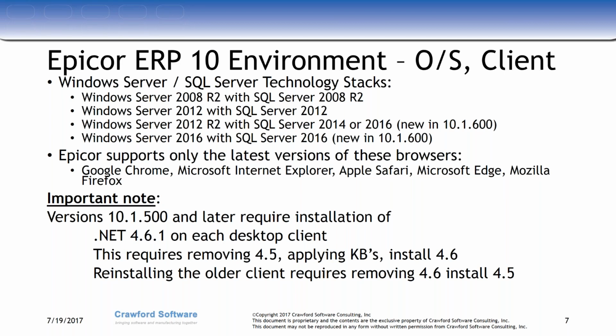One thing to note is that once you do that installation, your end client system can still talk to an Epicor 9, a Vantage, or a Vista, and it can also talk to your new 10.1.6 server at the same time. Where you could run into a potential problem is if you had to reinstall the legacy ERP client. If you needed to reinstall the Epicor 9 client, you would have to bring the system back down to 4.5. So you basically have to back out the 4.6 and the KBs, go through the process again, then re-upgrade back to 4.6. That's why we consider that, and I think Epicor does also, a major upgrade, because of the .NET installation there.